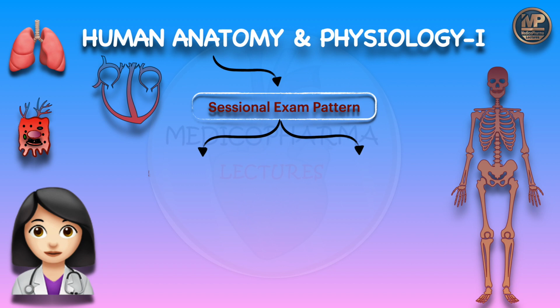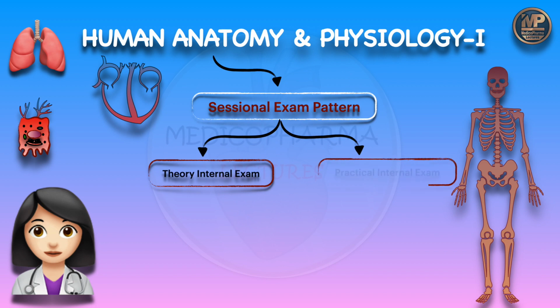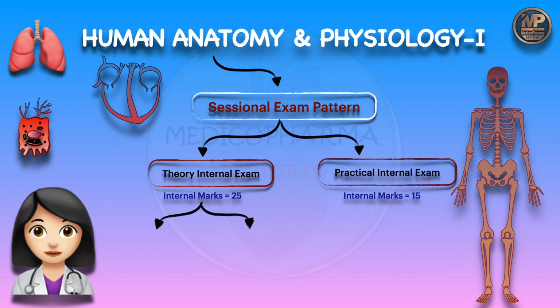The sessional exam pattern comprises two parts: the theory internal exam as well as the practical internal exam. The theory internal exam carries 25 marks, whereas the practical internal exam carries 15 marks. The theory internal exam is further divided into two parts. One is the sessional exam, which carries 15 marks, and you will write two sessionals for that. Another is your continuous mode, which carries 10 marks.